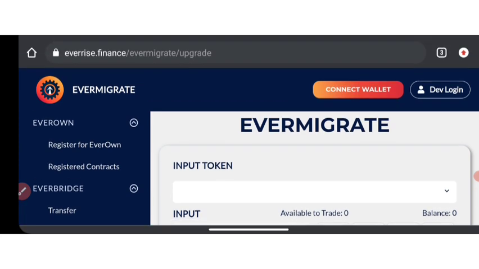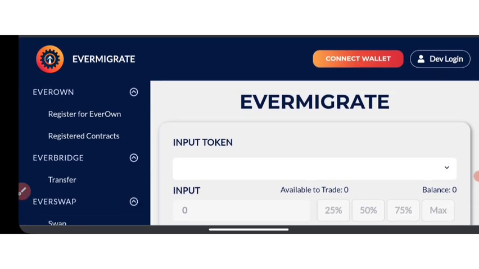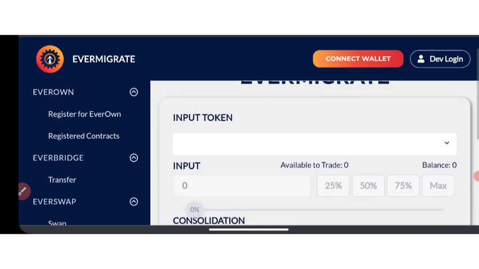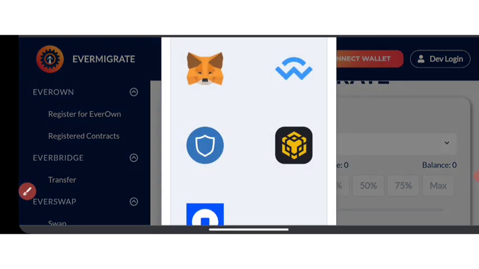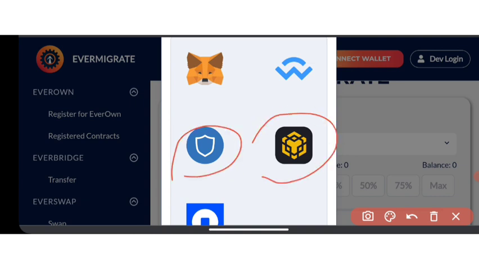Once you click on the link, which is the Ever Migrate, you can actually see it as Ever Swap. After you've gone to this, the first step we are going to be doing is to connect your wallet right here. All you need to do is click on connect wallet, as you can see right here. Once you click on connect wallet, you can connect your wallet directly from this particular site, either using the Trust wallet or any of the wallets right here, the Coinbase and every other one.